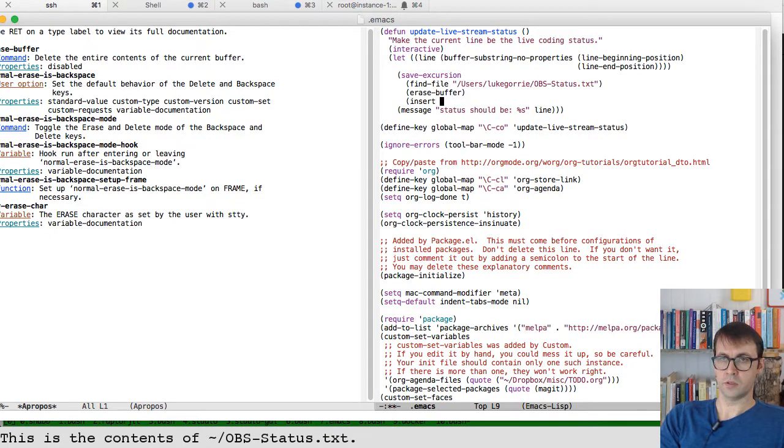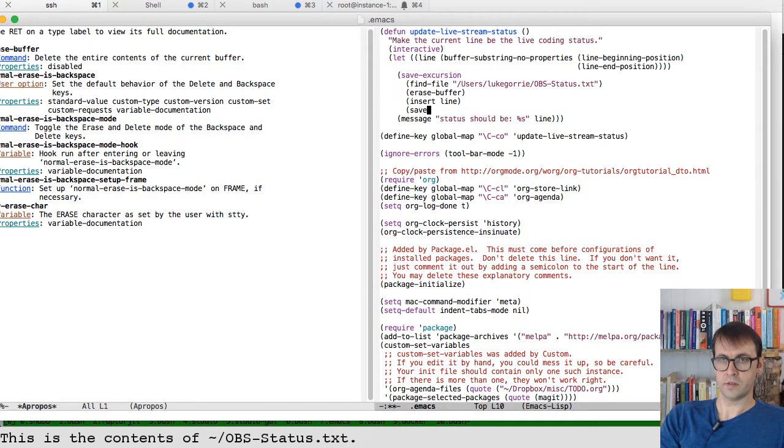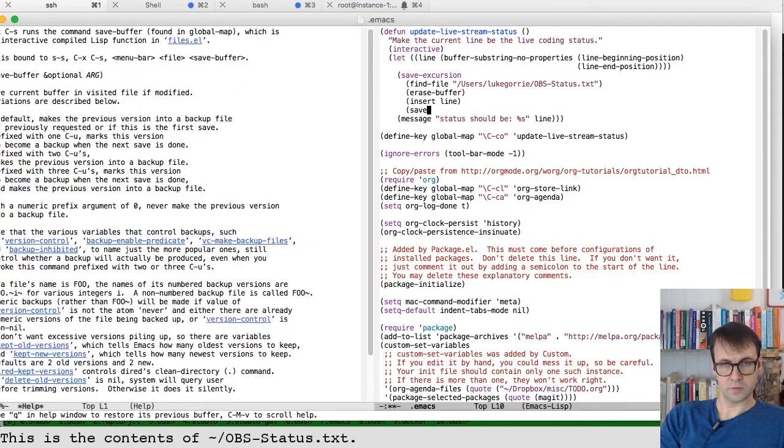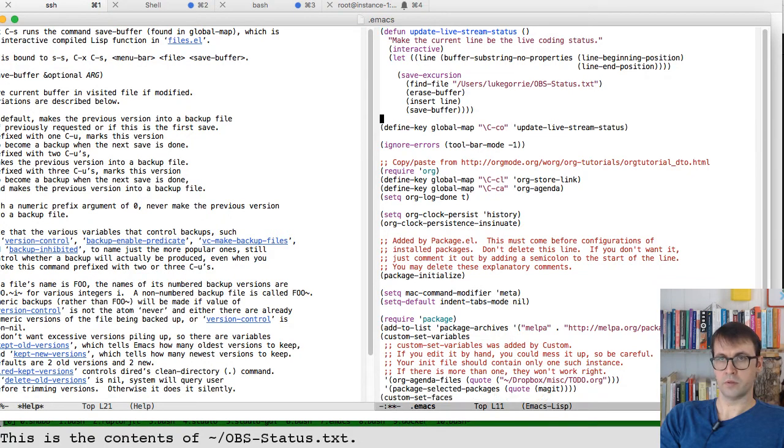And then we can just insert the line, and then we can save. When you press Control X, save buffer. And what is the arg? Fine. Let's see if that could possibly do the job.